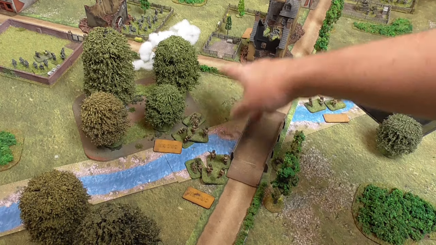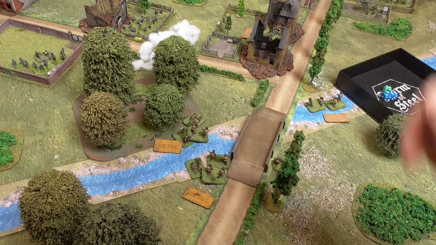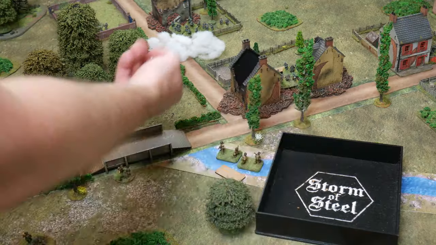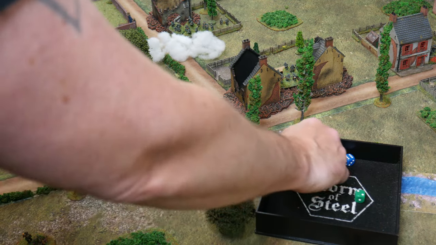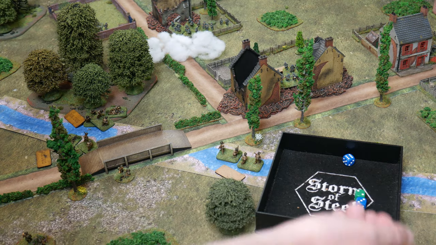These have moved to the edge of the wood. They're firing at the Panzer Grenadiers in the buildings, and then we're also going to be firing with the other ones over here as well who haven't moved. So the first ones that have moved, we're firing for them. They haven't spotted, but they have hit 1, so the Germans are defending on a 3 or above.